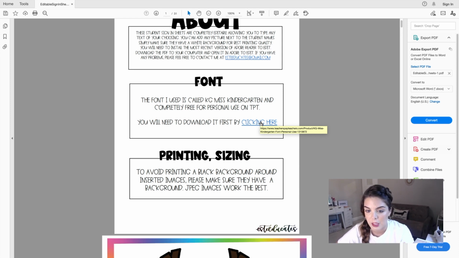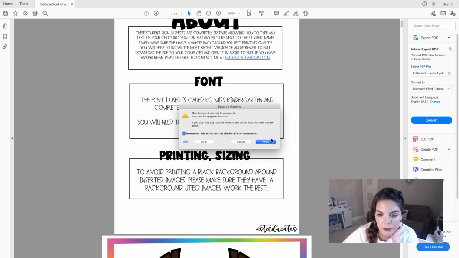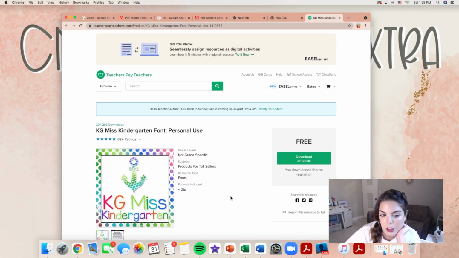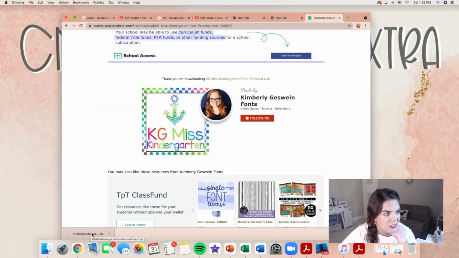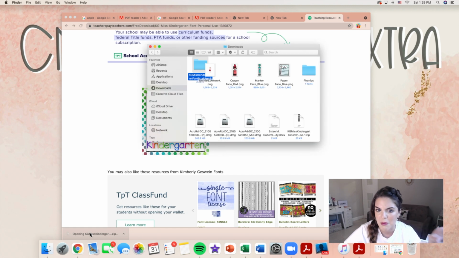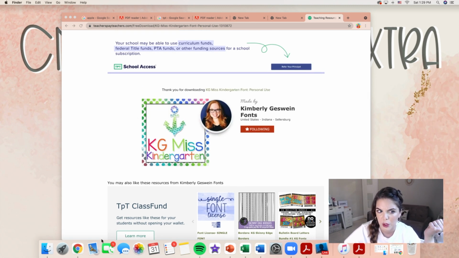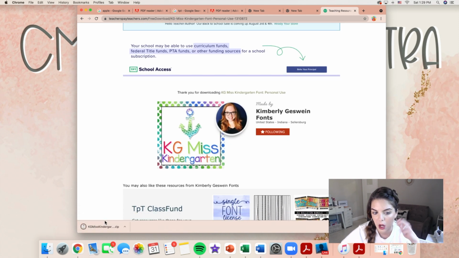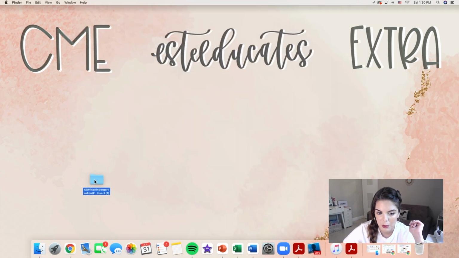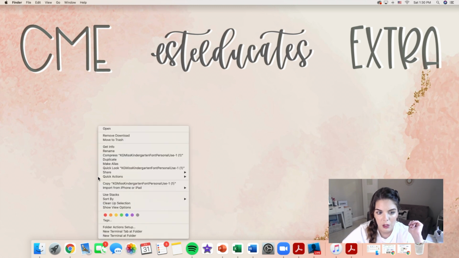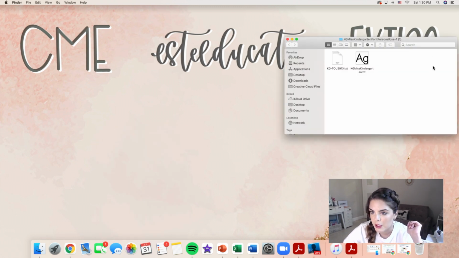But if you want that one specifically, you will click it here, okay, and it will open up to this free Miss Kindergarten. You want to download it. I think, and correct me in the comments if I'm wrong, not too good with Windows, once you open up on Windows, it should automatically save to your computer. If you download it on a Mac, it's a little bit different. You want to make sure, left click, drag it out. I open it up, it will create a little blue folder, right, for you to use. You want to open it up, and over here you will see the font.